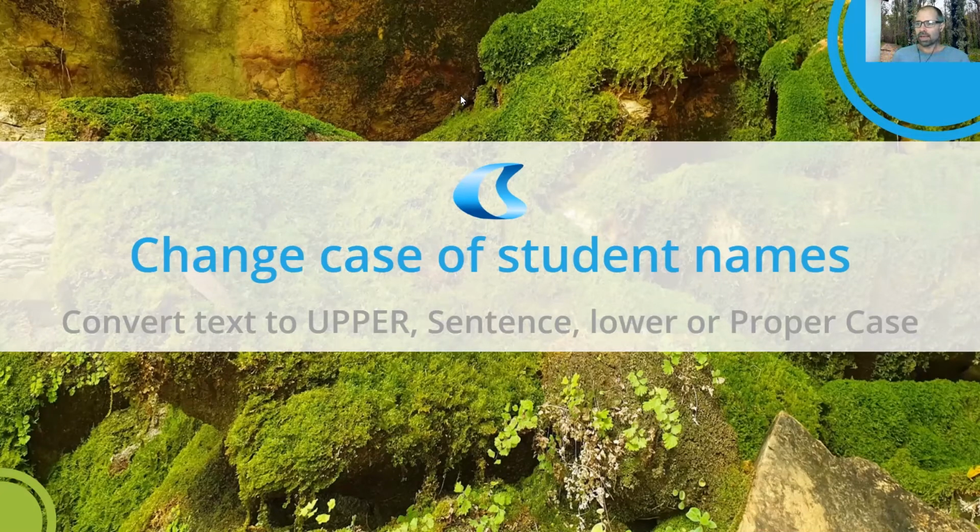So we're going to talk about changing the case of student names, and that is converting text to either uppercase, sentence case, lower, or proper case. Proper case being that the first letter of each word is put into uppercase. There's a bit of variety of how we do this. It has some drawbacks, which Kane has raised actually, which I want to talk about as well.